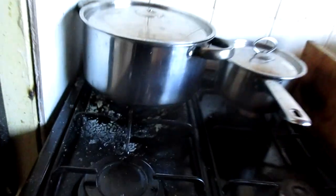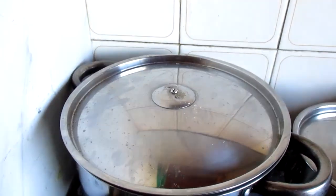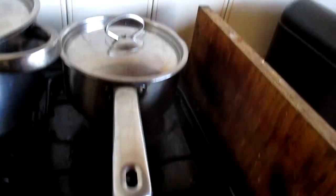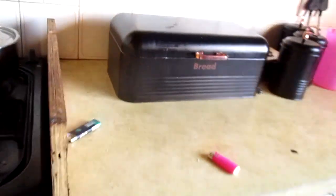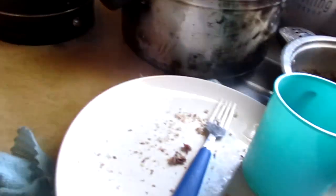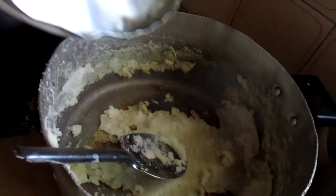Today I'm cleaning this filthy, filthy kitchen. As you can see, the stove and some oil splatters on those pots, and the tabletops were also dirty, the bread bin, the canisters for sugar, coffee and tea, and a lot of pots. These are from the afternoon and the evening.